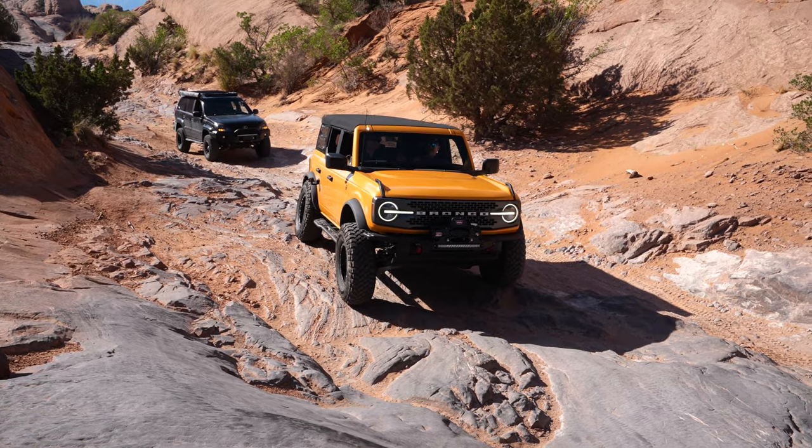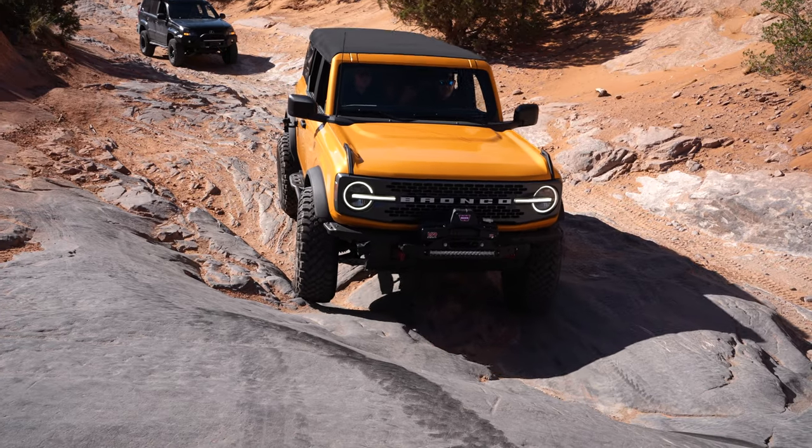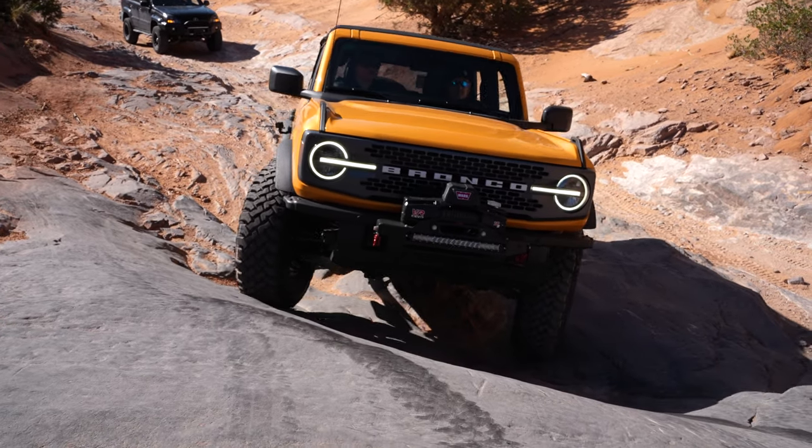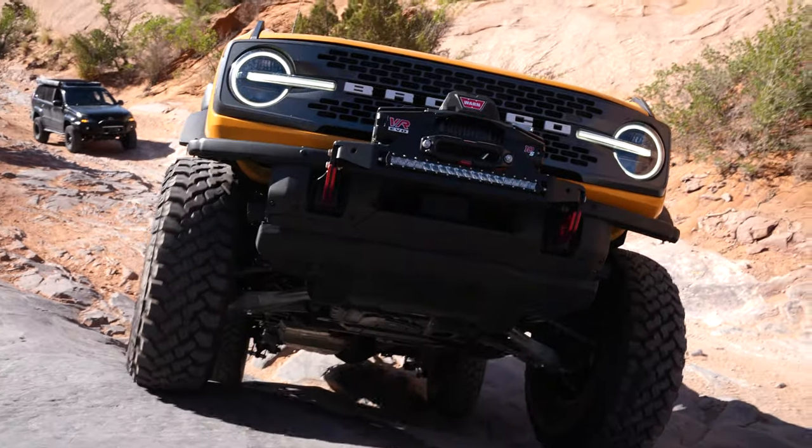So day two in Moab, we're just over 1,000 miles from Newberg, Oregon, from home base, but we're going to make a point to get out of town just outside of Moab to run the Hell's Revenge Trail.